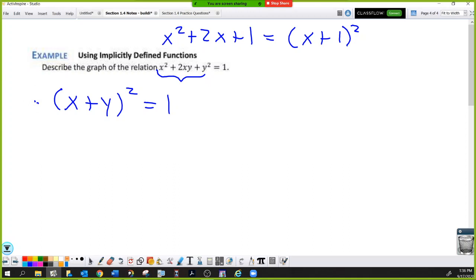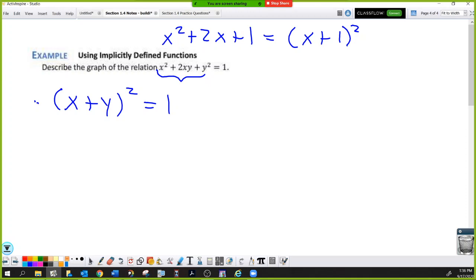Perfect square trinomials, in case you don't know how to recognize them. A perfect square trinomial has a perfect square in the front. It's got a perfect square in the back. And the middle term will be double the product of the square roots. Square root of the front is x, square root of the back is y, and in the middle you see 2 times x times y. So that's how you see them. Square in the front, square in the back, double the product of the roots in the middle.